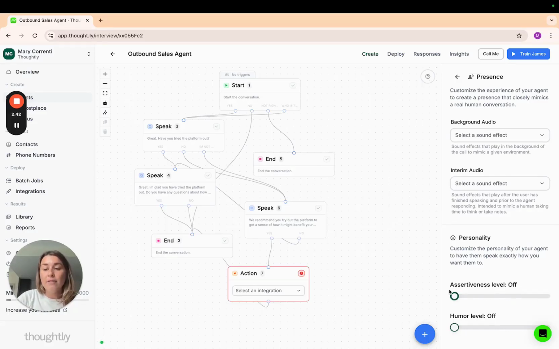We also have a humor level, so that's serious or off, serious and minimal for low, balanced humor and professional for medium, and then very high humor so that they're a lot more peppy. And again, it really just depends how you want your brand reflected.